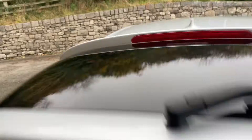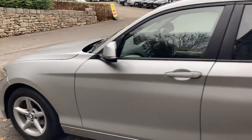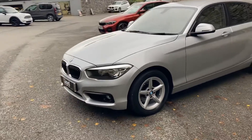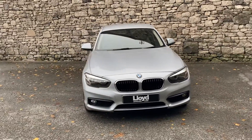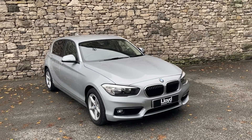So there we have it — this car is on sale here at Lloyd Approved South Lakes. If you have any interest, give us a shout. We're always happy to answer questions, work out finance figures, or arrange a test drive. If you're not local, we also offer a nationwide delivery service. Thank you very much for watching — hope you enjoyed it, bye for now.